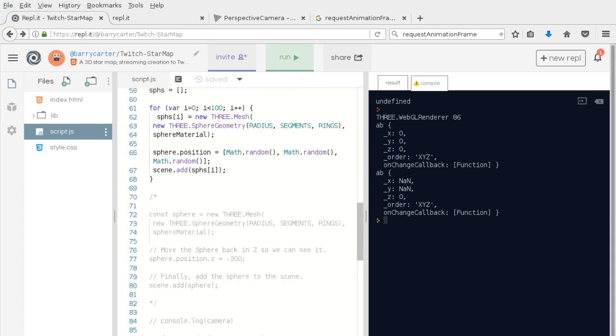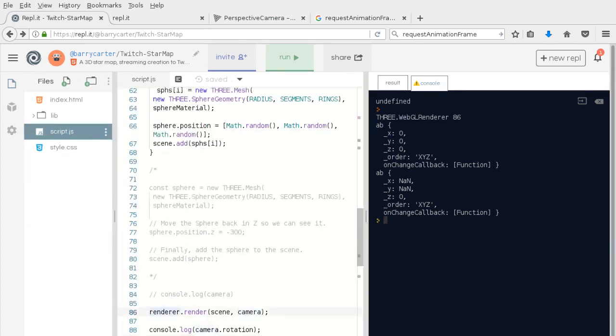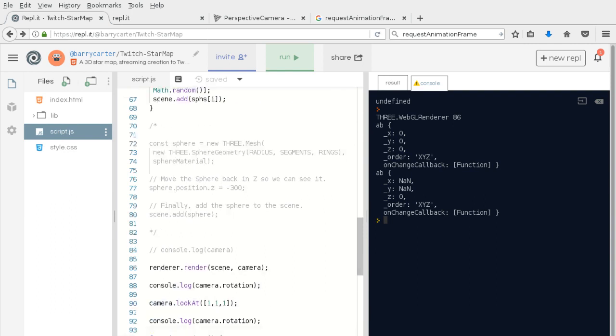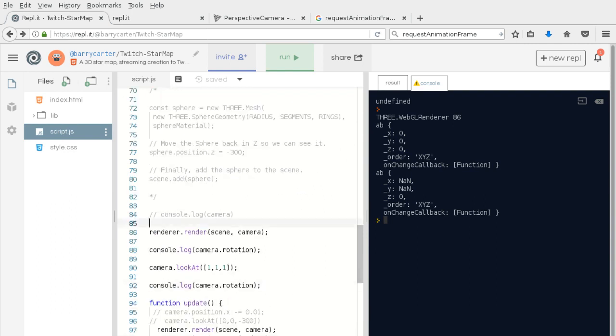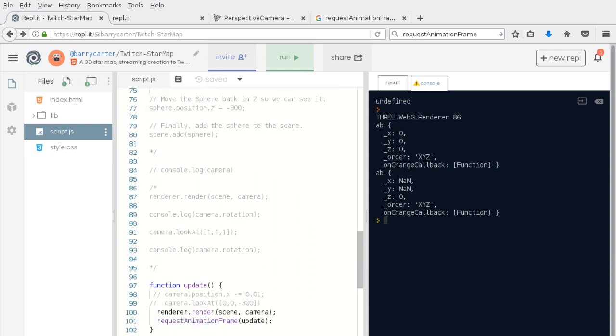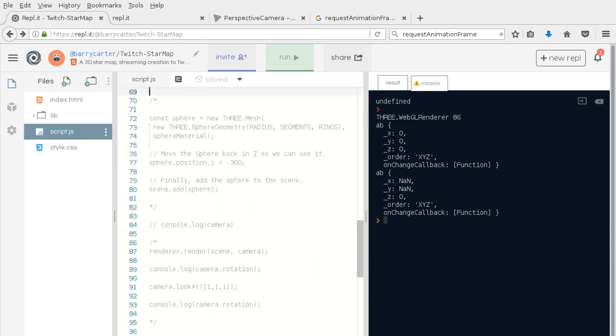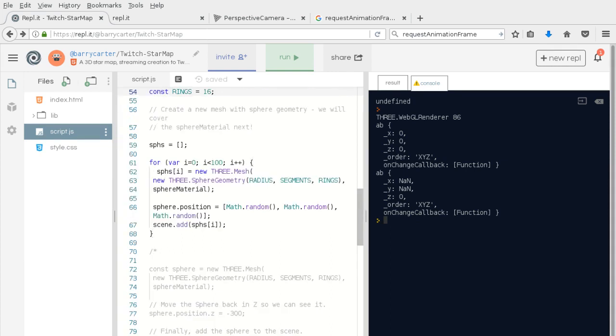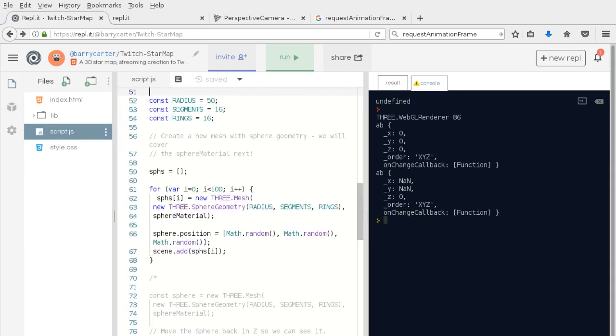So in the main one, we're still going to... no, let's see, render. And I think we can get rid of this too. This was just a one-off we were playing with. So now the update function won't really do anything because we have a fixed scene. But if this works correctly, we should see about 100. We won't see all 100 of them because some of them will be behind us. But let's see what happens.